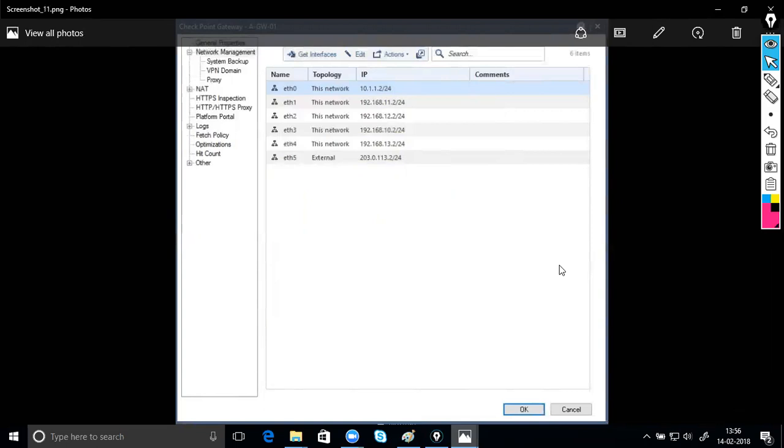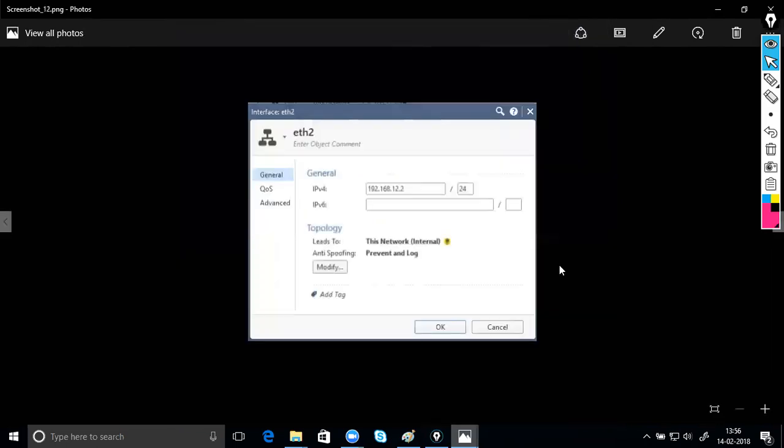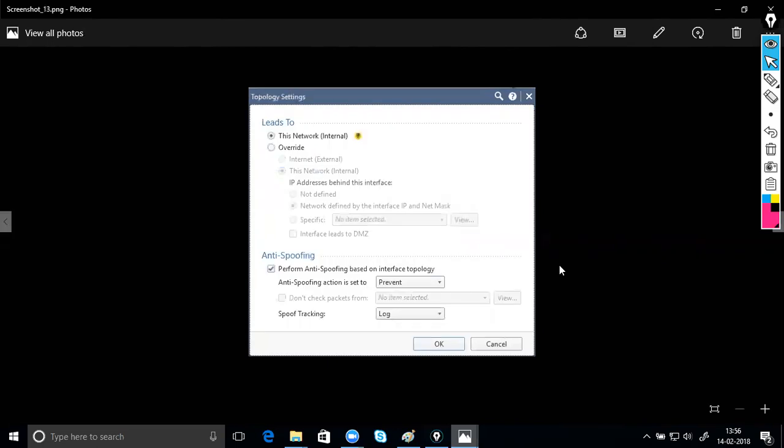So if I want to say ETH2, you can see ETH2. Now I'm going to modify the situation of ETH2. I select modify, and now you can see this ETH2 interface is pointing to the internal network.